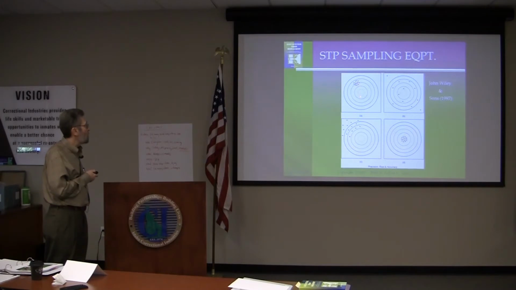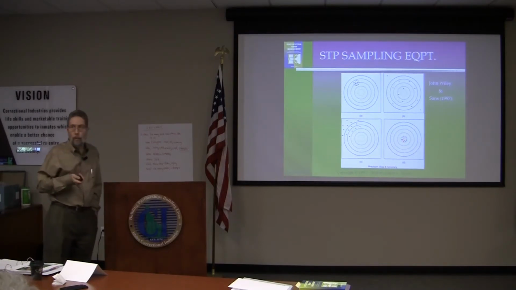This cluster of bullet holes, so to speak, should be in here. Over here, we're not really very accurate, and we're not very precise either. Okay, we have samples all over the place. Here, precision, not great, and it's not accurate either. And of course, this is what we want. We want very precise data that always represent the true value.